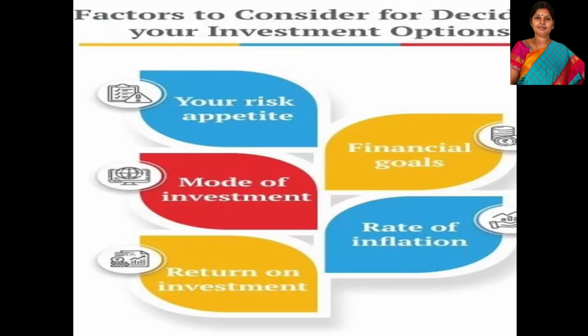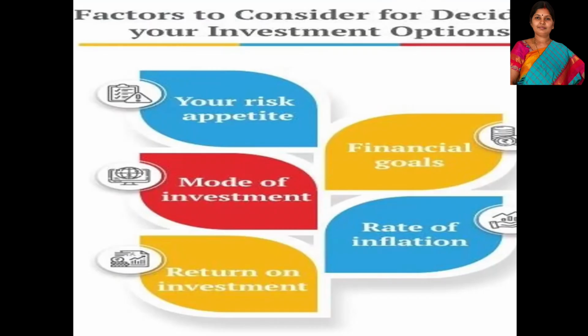Next, coming to third type of investor, he is an aggressive investor. Means he is ready to take higher risk. So when he is ready to take higher risk, he can expect high returns also. So he focuses on what? Capital appreciation, and he usually invests for long term. So what type of investments does he prefer? He prefers to have equity shares, derivatives, cryptocurrency, and he also shows interest in investing in startups.